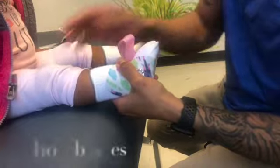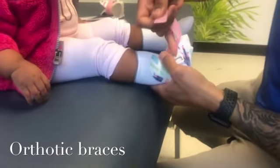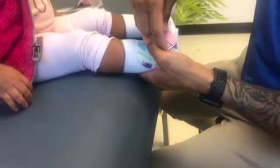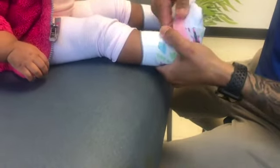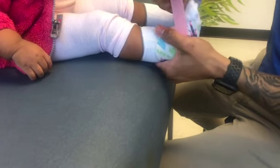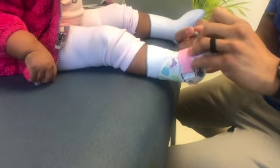Push her knee kind of down, her foot back, make sure her heels are all the way back in there. You also want to pull them nice and snug. I'm going to trim this up.